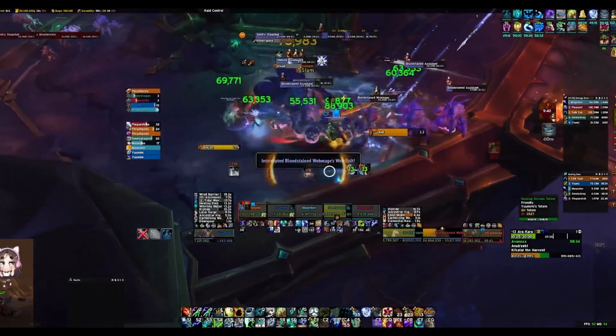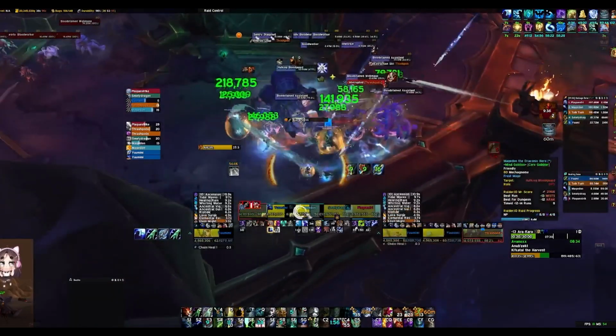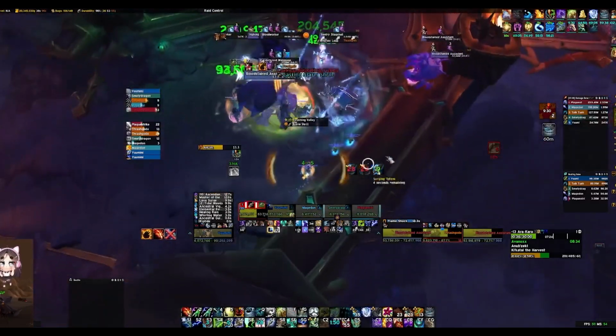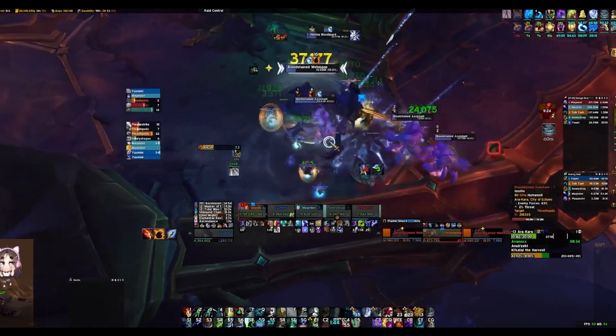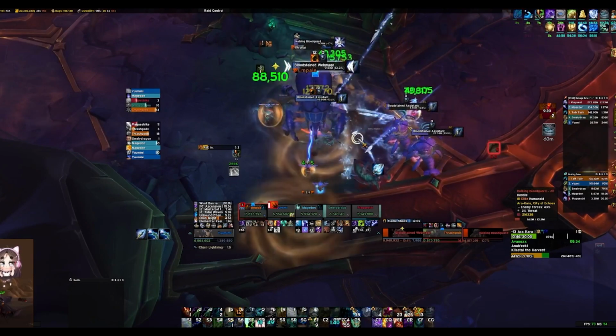So you can see the mage got bolted right as the slam went out and almost died. But aside from keeping people topped, you just want to help DPS. As long as you do all the stops properly, you should not have that much damage going out. But if there are bolts flying out, all you need to do is just pop more of your healing CDs and DPS less, heal more.